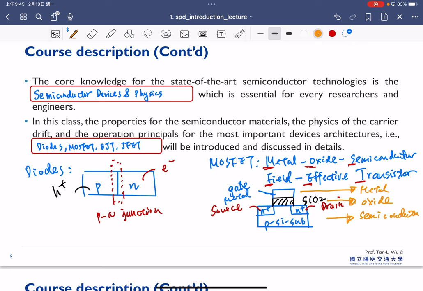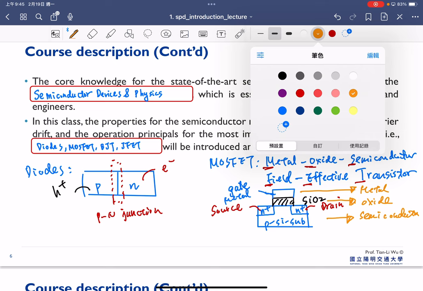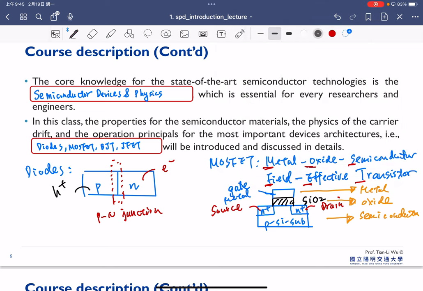But why do we also consider this a field effect transistor? This is because of the field, meaning an electric field. Usually we apply a drain bias on this side, and most of the time we make the source grounded, and we also apply the gate bias here. So you can expect that this device has electric fields that influence it: an electric field from the gate side and an electric field from the drain side. That's why we also consider it a field effect transistor. Of course, this is just a first brief introduction, and later on we will talk about this in detail.